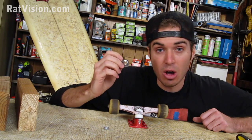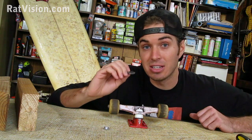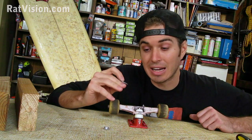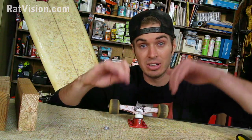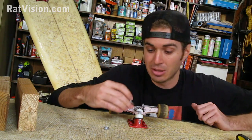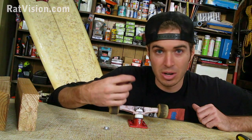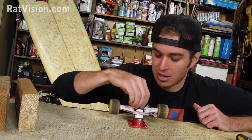Now the small washers, before I put it on, I wanted to point out that sometimes these can get dented in pretty good if you like your trucks really tight, and sometimes they could actually completely flip over. They've got a little bit of a lip there. Sometimes they'll just totally flip. So if you've got one that's dented in pretty good, it's a good idea just to go ahead and replace it. It's not that much.